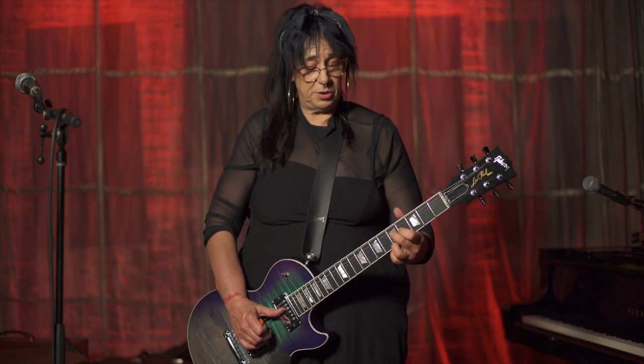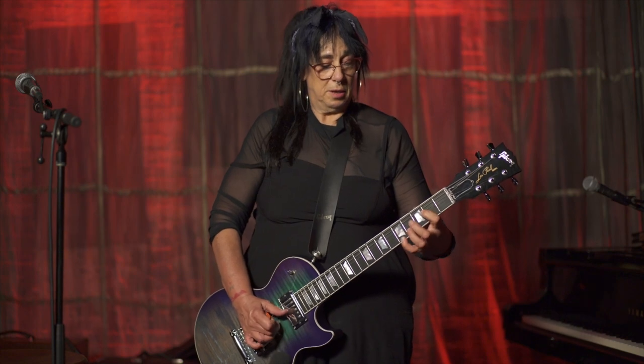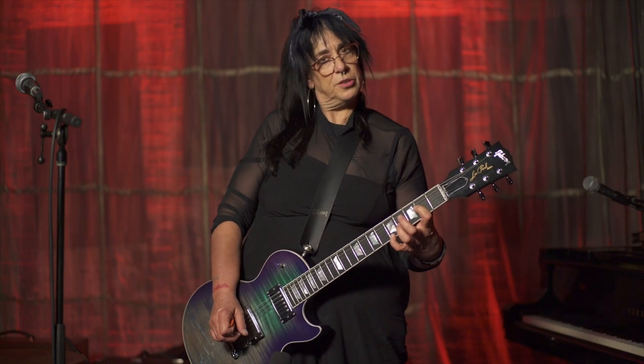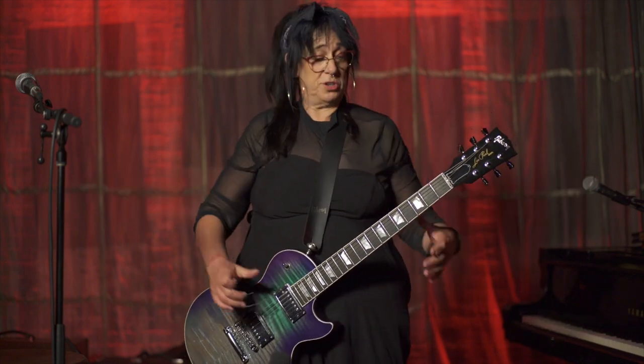Then you do this turnaround — or this turnaround, which I really like: the Robert Johnson turnaround. Middle finger on the 5th fret of the D string (4th string), 3rd finger on the 5th fret of the E string (5th string). We're going to keep the pinky and do parallel movement, walking down: 4th fret of the D string, 3rd fret of the D string, 2nd fret — that's a big stretch. The E chord is open so you can just hammer on, or do the whole thing, or add that. That's your choice.